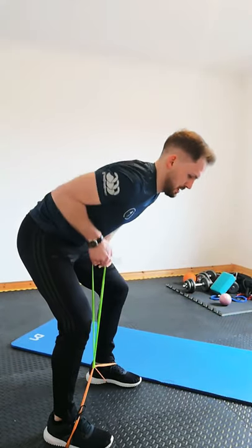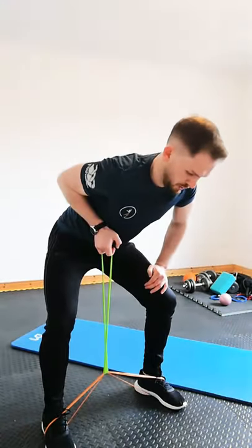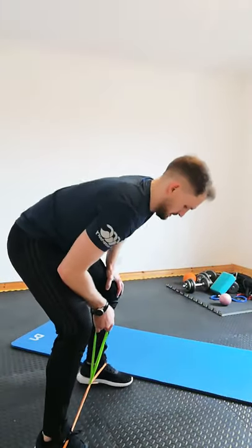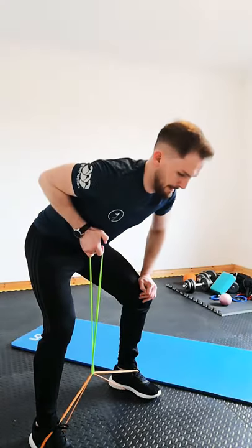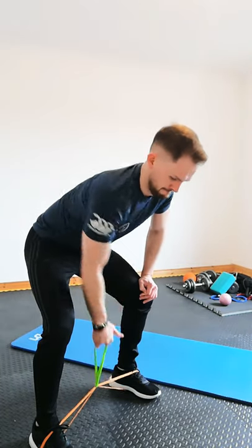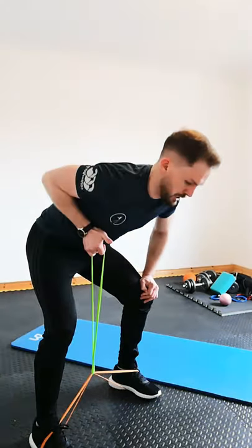Let's go. See when I drop the arm? So when I drop the hands, you see the shoulders stay the same height, so you row, drop the hands, row, drop the hands. Keep the shoulders the same height. And rest.